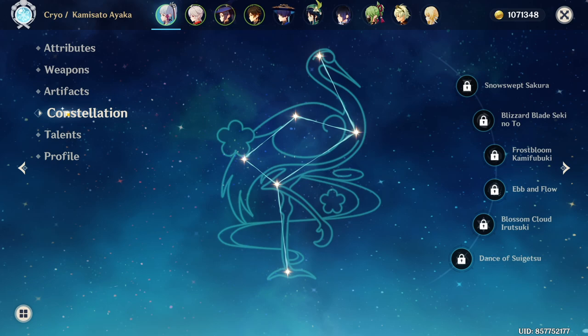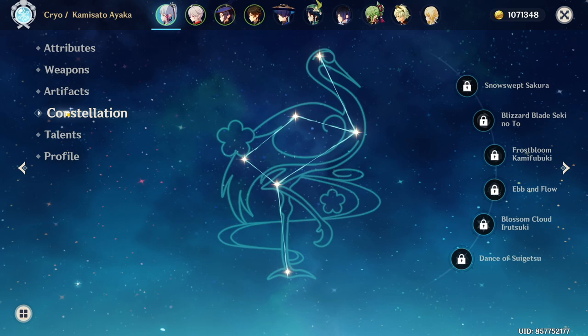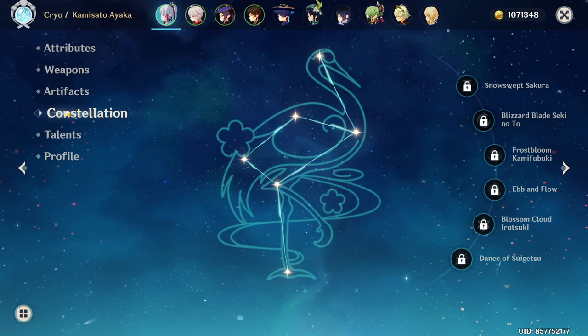Ayaka is one of the strongest characters at C0, and so IMO her constellations are very far from necessary. That said, we can still go over them in detail. Do note that I obviously do not have any footage of my own, as my Ayaka is Constellation 0.